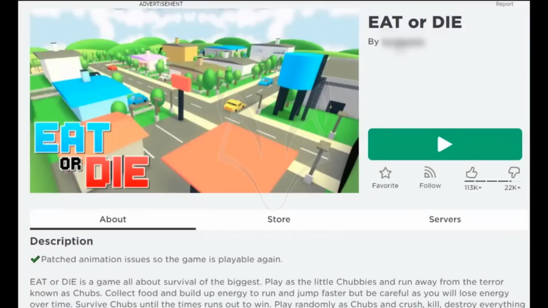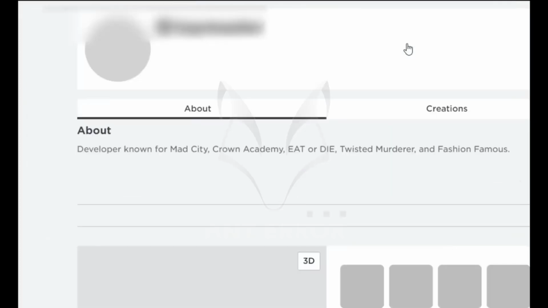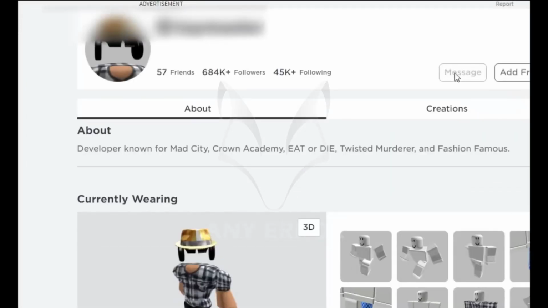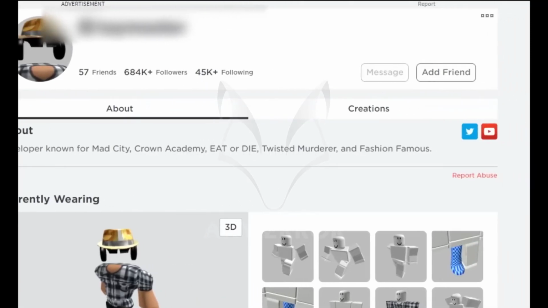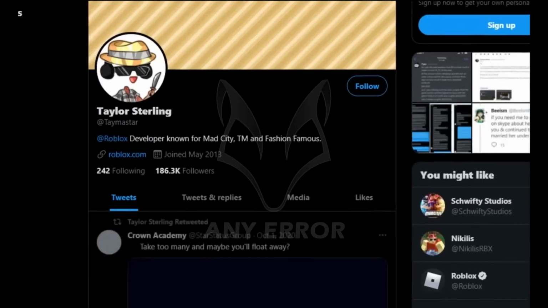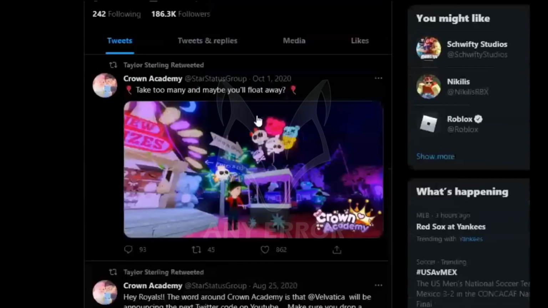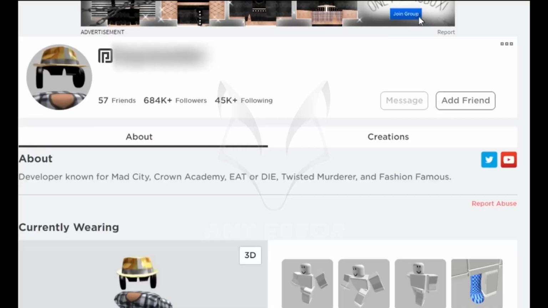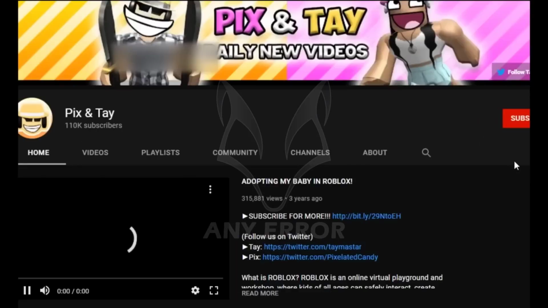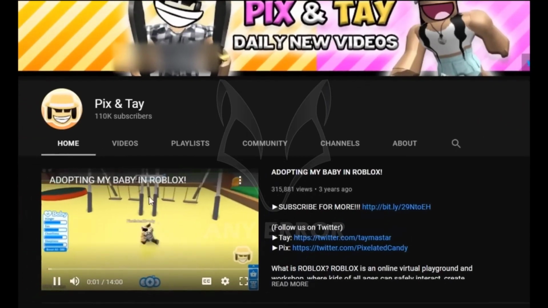Solution number 5, contact the developer of the game and test a different game to see if you get the same error. Before contacting a specific Roblox game developer, try playing other games to see if you get the same error. If the error only shows up on a certain game, then send them a message. You can try to contact them through Roblox, but you may need to find them on Twitter, Discord, their website, or other social media site.